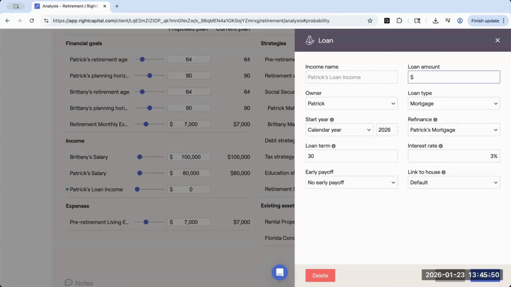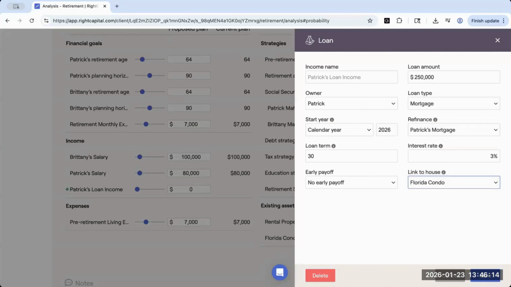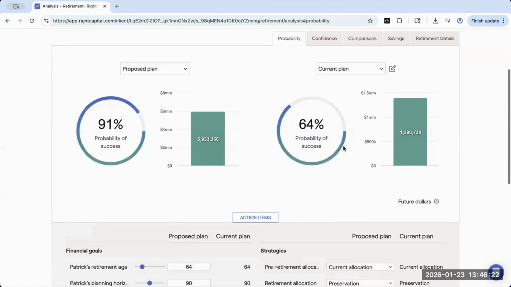We can enter that new loan amount. I'm just entering some sample numbers in here. And then we can link this to a specific property. We even have the new primary homes in here, or the new rental property, if we are utilizing one of those as the refinance now, right? So these what if scenarios are being applied to the plan and we can utilize them as necessary. So we'll go ahead and just refinance one of these properties here and hit save. And this is going to happen immediately. And we can see how this is going to impact our proposed plan, of course, as well.